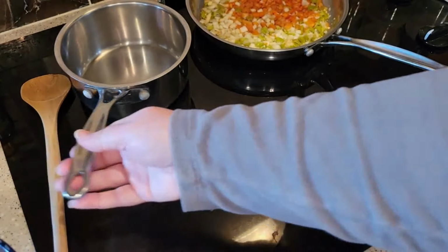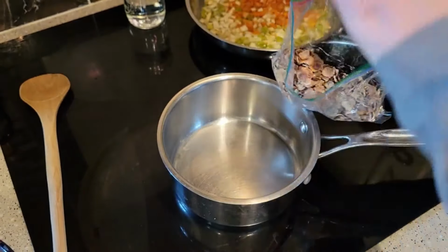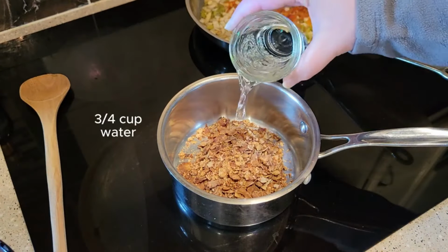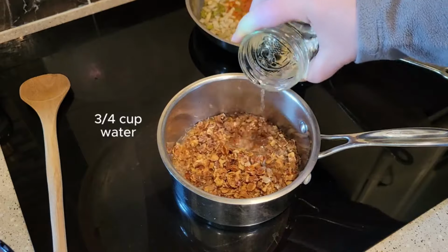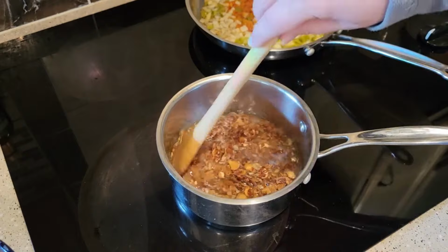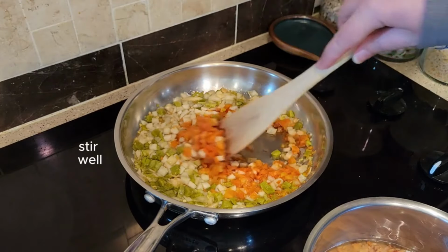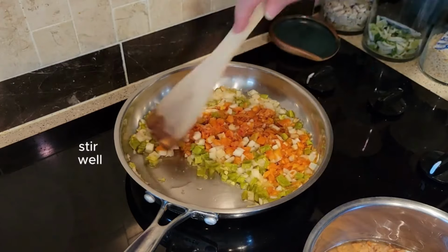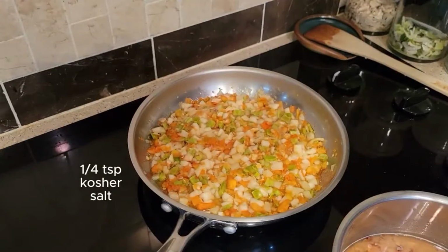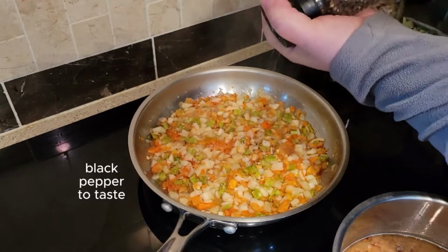All right, we're ready for the refried beans, and those are literally just cooked pinto beans that they smush. And go ahead and add some water to that, give it a stir, and just let those sit. Those can start to rehydrate. Turn that heat on to medium. Those veggies were just sitting there absorbing the water for probably like 5 minutes or so. Oh yeah, I forgot to season the vegetables, which is silly. You need to season every layer.